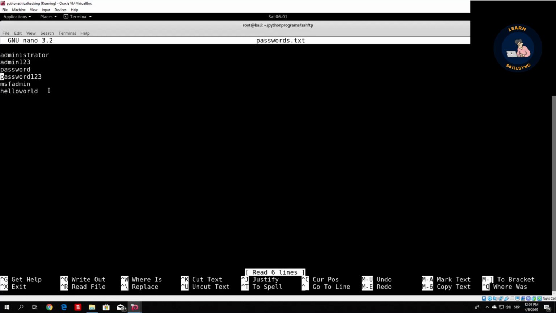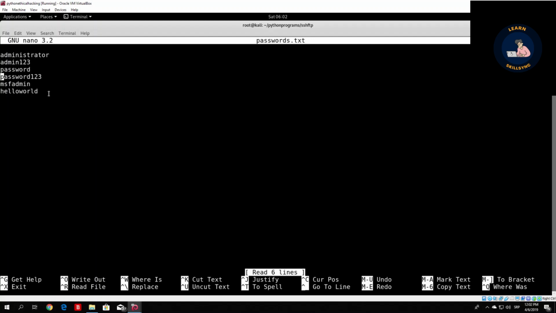Now all we want to do is use the ftplib library in order to perform the connection with a certain username and a certain password. To make this even better, we can try to brute force with both usernames and passwords. What I mean by that is we will not prompt the user to specify a username or password for that FTP account. We will make a passwords.txt file which will contain both users and passwords, separated by two dots.